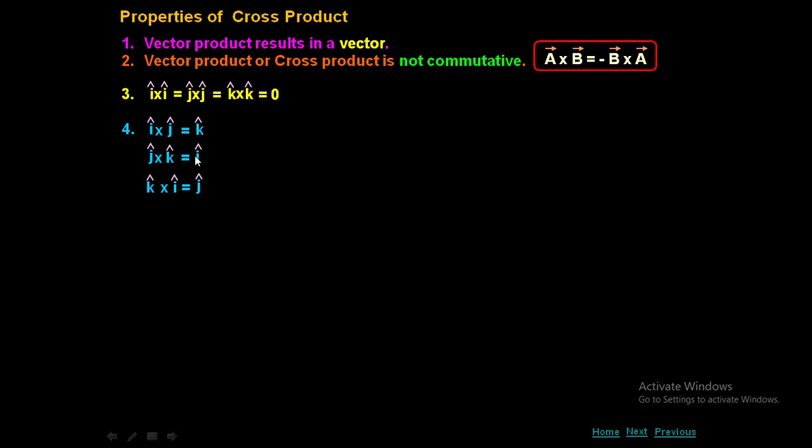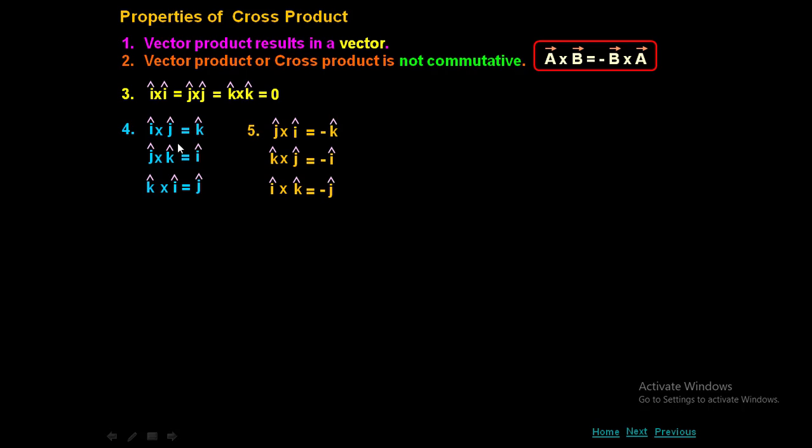Similarly, as I mentioned, when two vectors are present on x and y, the resultant will be towards z. So here, if you take i cap cross j cap, you are going to get k cap. X into y is nothing but z. Similarly, j cap cross k cap is equal to i cap, and k cap cross i cap is equal to j cap. Now see the sequential order. i, j, k. If you take the three in a cycle, i cross j is nothing but k. Next, if you remove i, j cross k is nothing but i. If you remove j, k cross i is nothing but j. This is how you have to follow the sequential order.